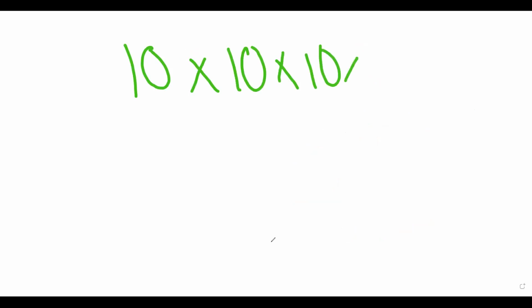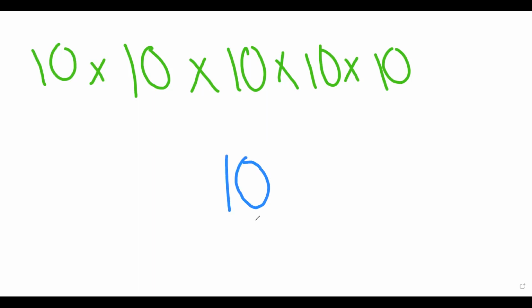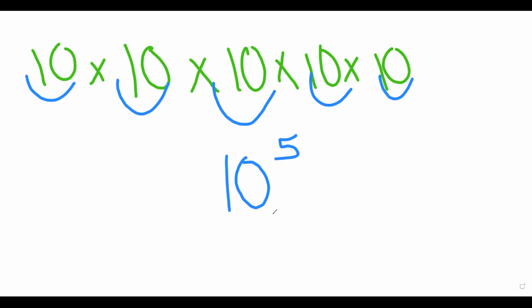Another example. If you have 10 times 10 times 10 times 10 times 10. Here, what is the number that's repeated? It's number 10, is it right? Now, how many times is the number 10 repeated? 1, 2, 3, 4, 5. So I will say 10 to the power 5.